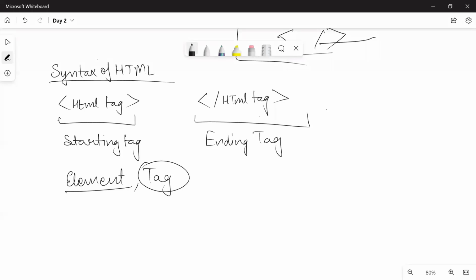But when you're talking about a specific property, like I want to create something as a heading, that is an element. If I just mean heading, I'm not talking in terms of tags like H1, H2, then I refer to it as an element. I want to create an element. But when I say it in terms of tag, I mean in terms of this syntax. So if I interchange them, that means the same thing, guys.